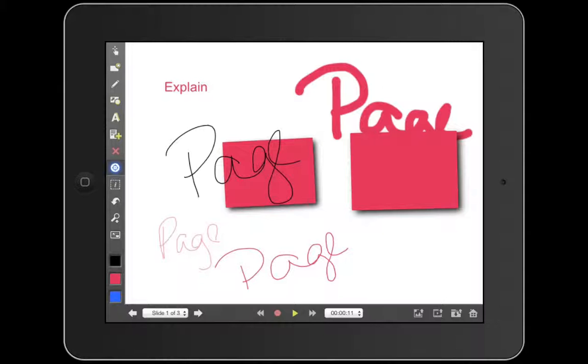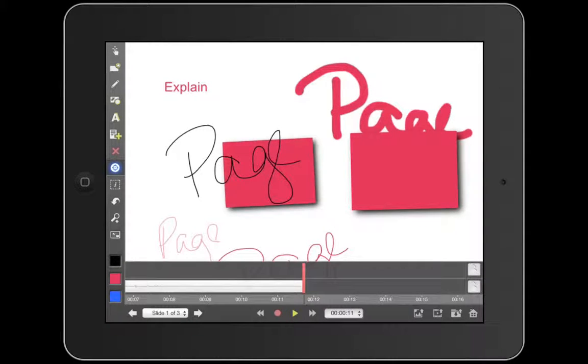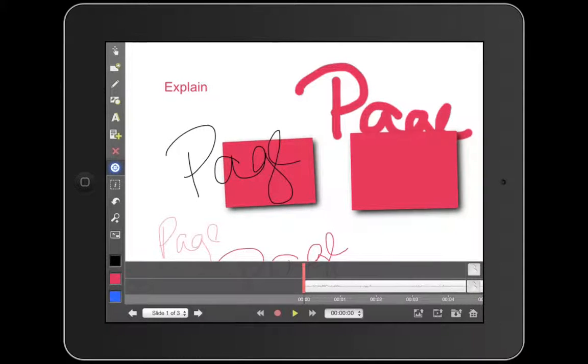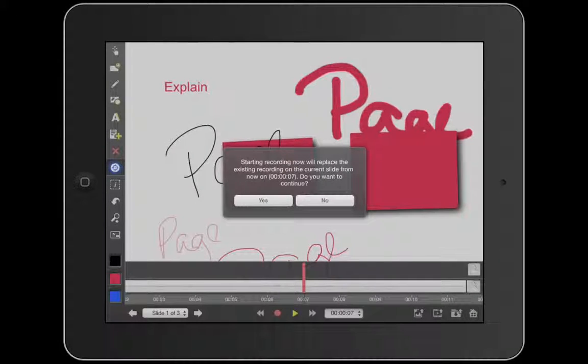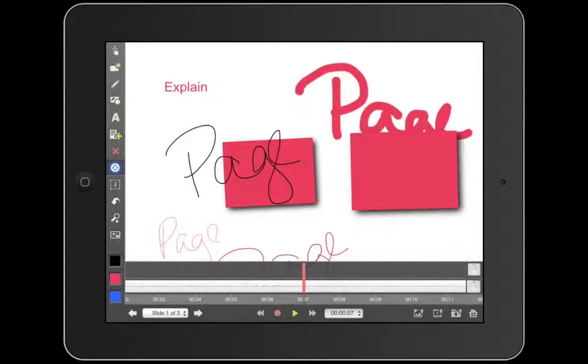Okay. So the next thing we're going to do is if you click and hold the arrows right here, that'll go through and you can see your recording. It'll take you back to the beginning. You can hit play and you can listen to yourself. Now if you mess up, you can stop and re-record over what you recorded, and it'll tell you, are you sure you want to do this? Well, I don't want to do that, so I'm not going to.